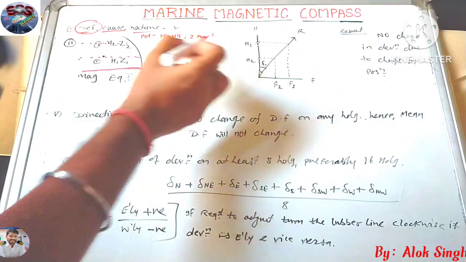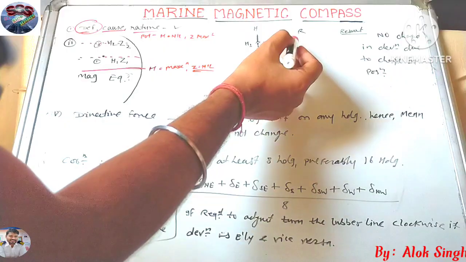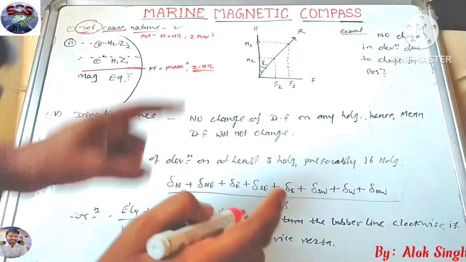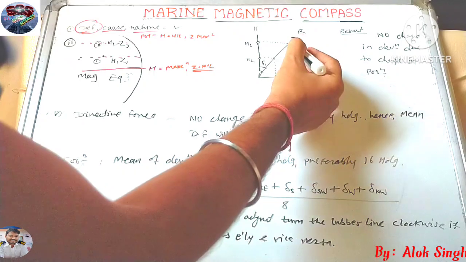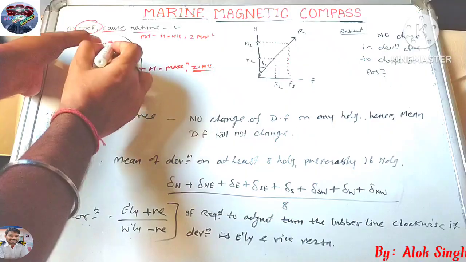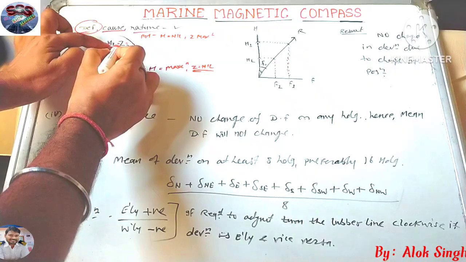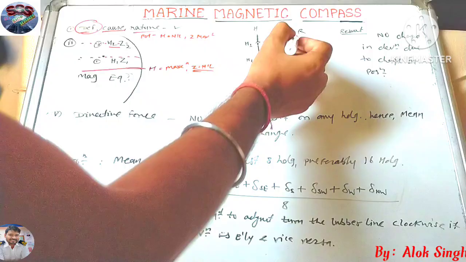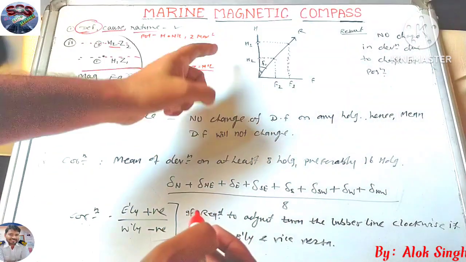H2 is less than H1, so in the same respect, because the same force is inducing both, H2 will be somewhat less than this point. So H2 comes on the same line because the same force is inducing that particular rod. The force because of H1 will be somewhat more, because it is near the equator. H2 is at a higher latitude, but its value is less. So the value is less, it will deviate in the same respect, and that's why this value will be less. So there will be only one force created by both.